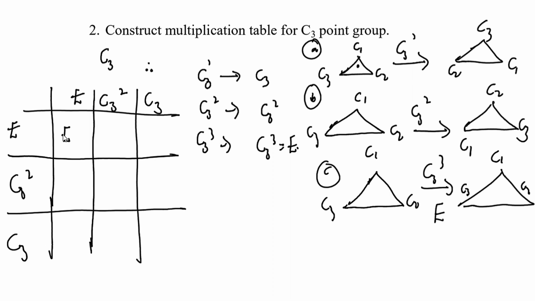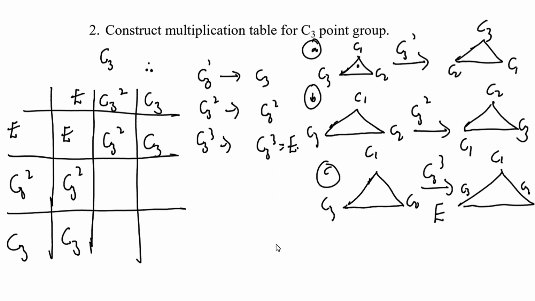So we have this and we have this, right? So now when we carry out this gives identity, C3 squared, and C3. For this side also we have C3 squared and C3. Now C3 multiplied by C3, we're going to have C3 squared; C3 squared multiplied by C3 squared should give us C3. But let's look at it. C3 causes this to come here, to move by 1, right? So this one comes here. Okay, let's see. Oh, sorry, moves by 2 rather. So this one 1, 2. Then we have the structure.